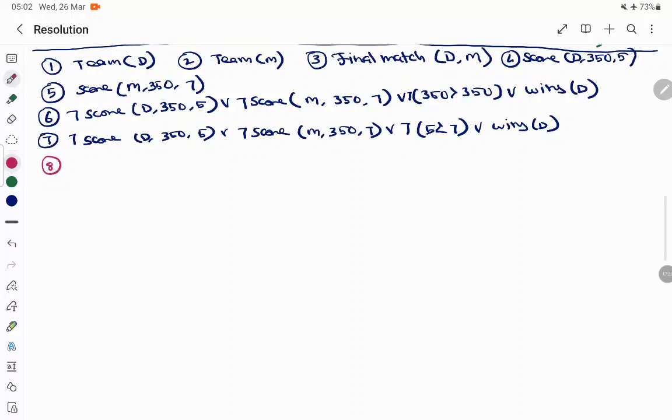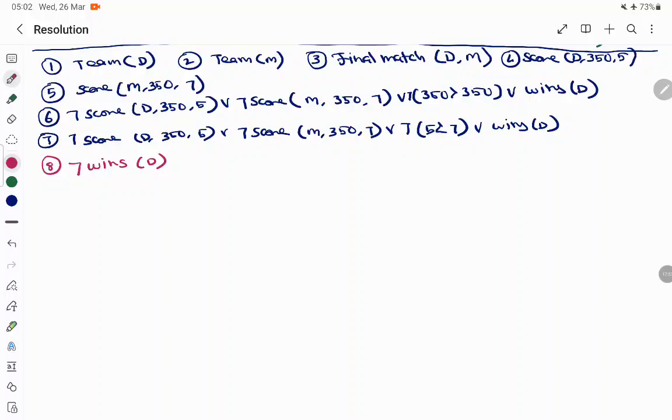You're going to add a new rule. And that new rule is, you want to add the rule as Delhi wins the game. This is what we want to prove. Okay, so this is the resolution that we want to prove. What we do is, we take the negation of it. It is proof by contradiction method. So what is proof by contradiction method? We take the condition, whatever is the condition given, we take the reverse of it and we try to add it into a knowledge base. We try to prove that as false condition.